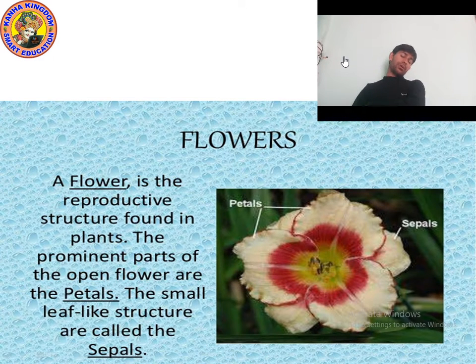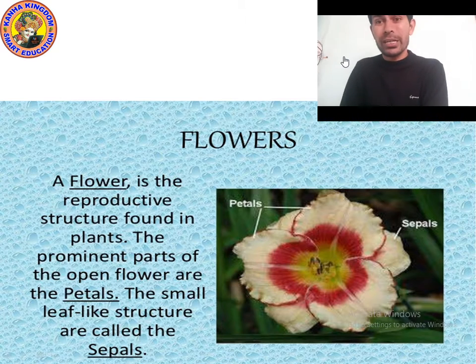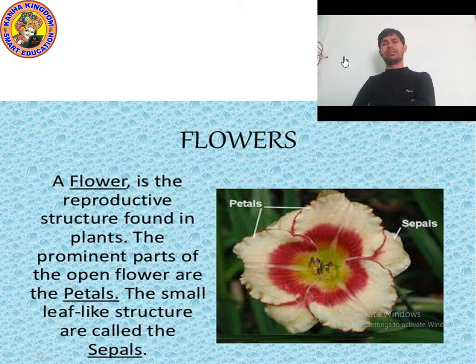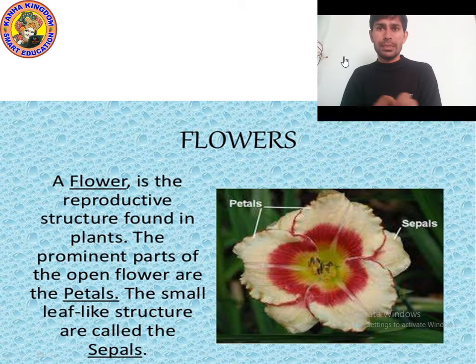You might have seen white rose, red rose, different kind of rose. They are actually flower, and in many plants flower actually is a reproductive part, which actually bears the fruit. Yes, you know all about them.